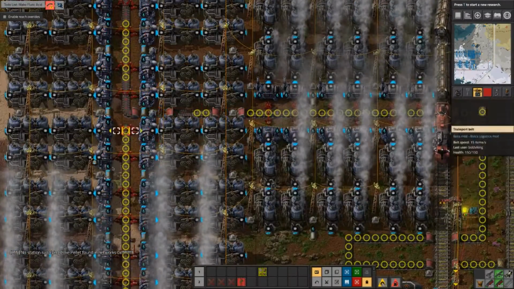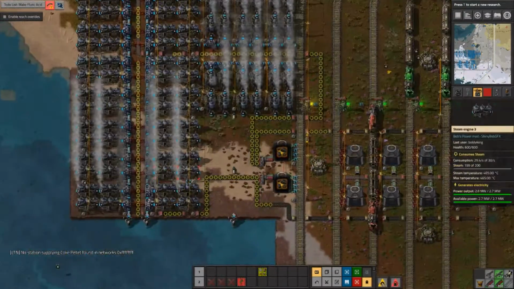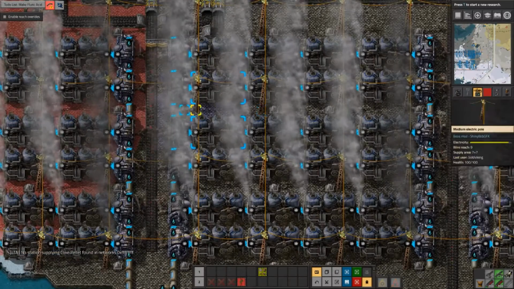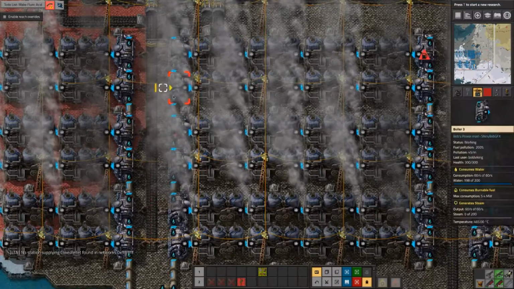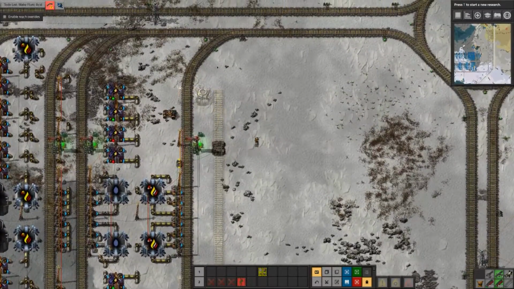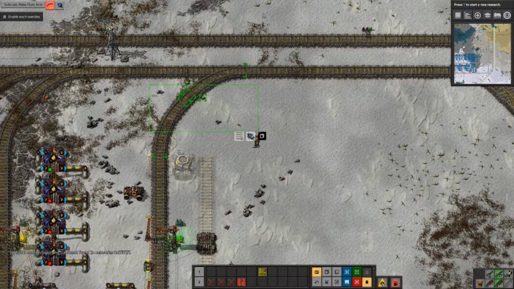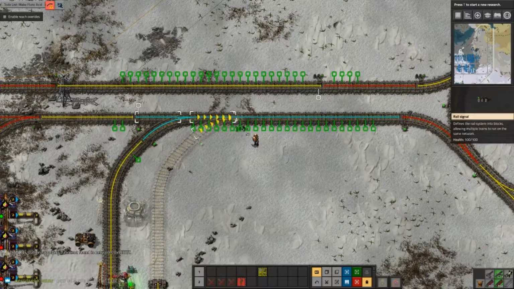Yeah, but these don't have burner inserters. These are fast inserters. Down here are burner inserters, but the belt backed up. And it just barely works! Dang it. There you go. Output signal. Over there.